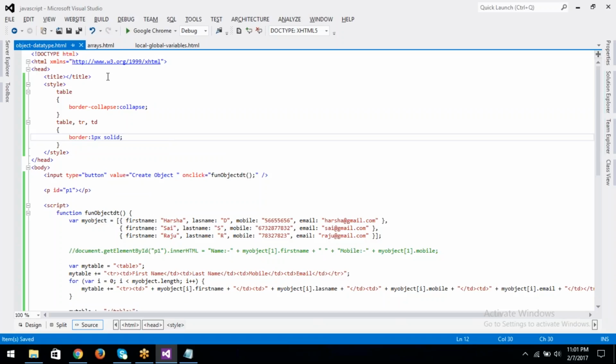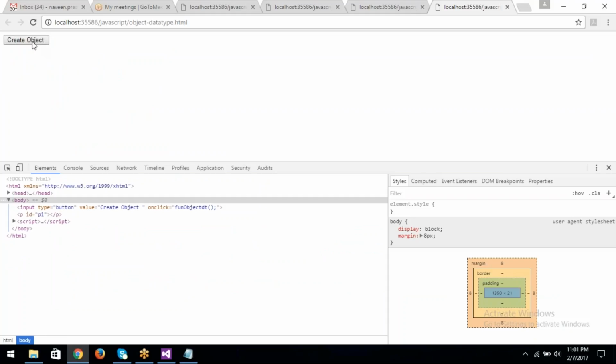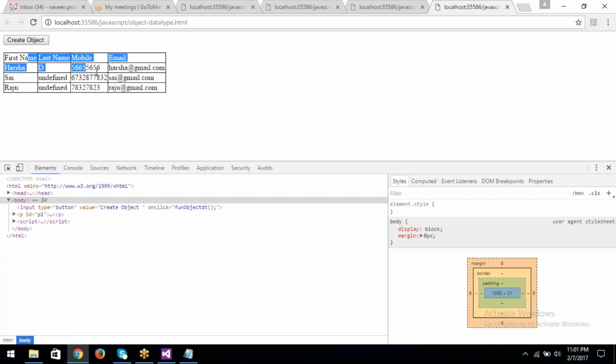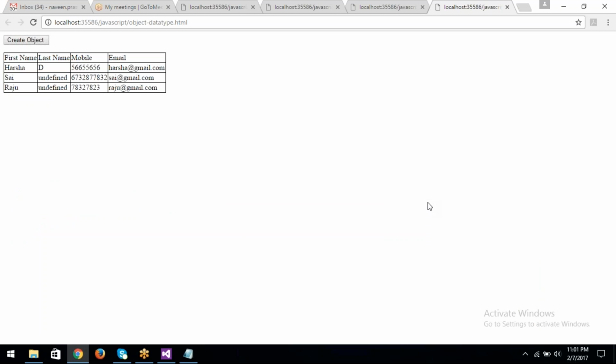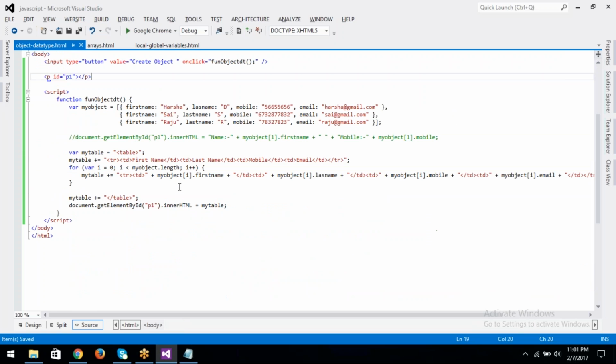Pixel is solid. Okay, so like this it will display the table format. Okay, so this is the object data type.